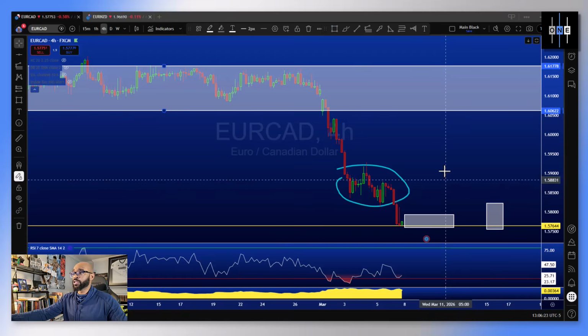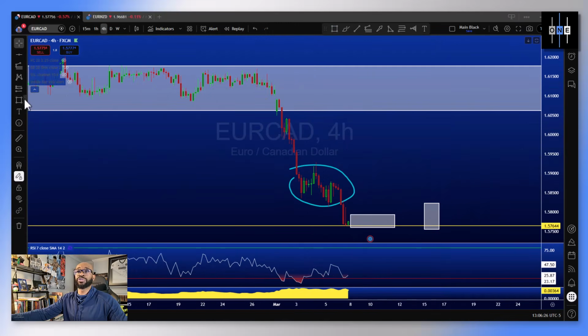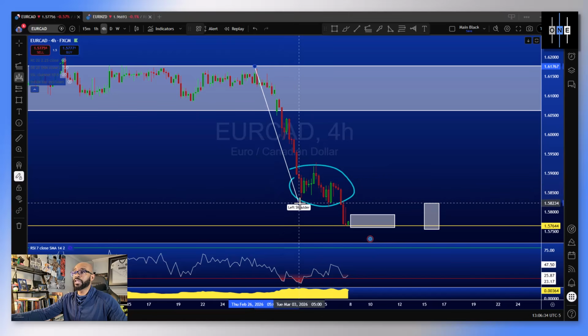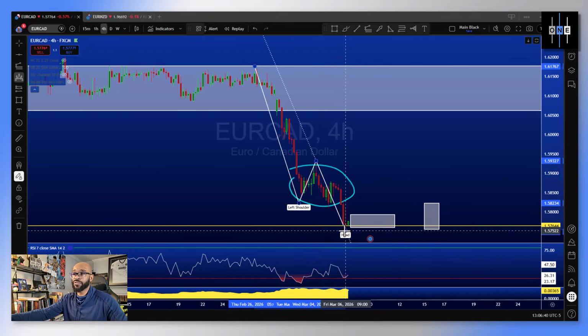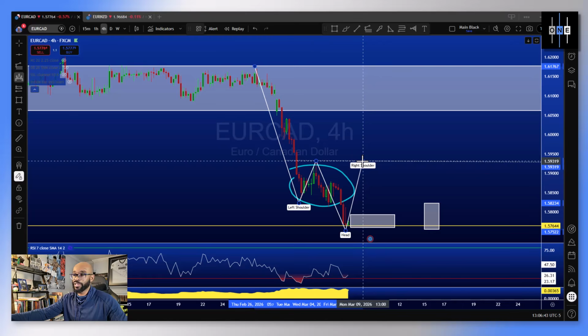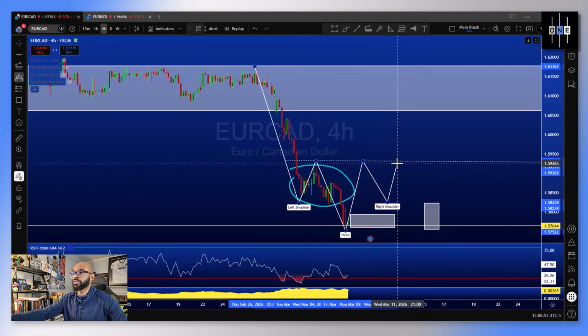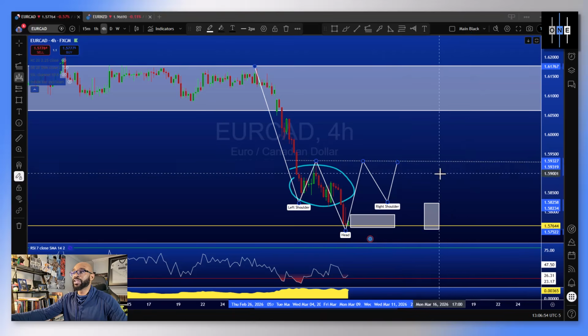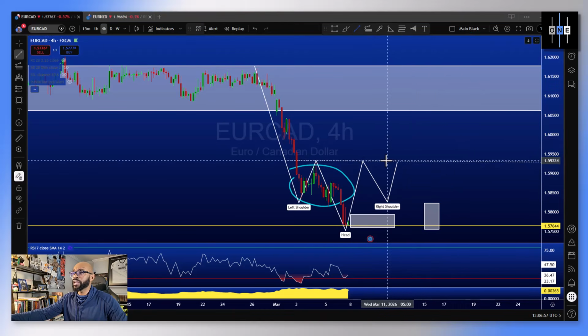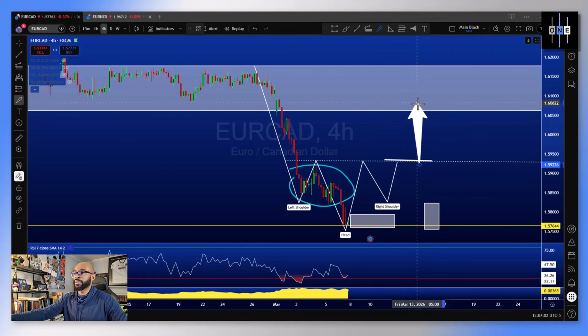However, if you want to go down to a lower time frame, I would look for a potential head and shoulders, right? A head and shoulders is a classic reversal pattern, which comes in instances just like this, where we see a long directional move, followed by a little retracement, followed by a short directional move, followed by a deep retracement. You can tell I like having fun with these videos if you're new. I'm not crazy. Well, I am crazy, but I enjoy myself, right? And then followed by a failed extension down. That would give you a head and shoulders pattern, which is a classic reversal pattern, and then you can look to take advantage of the break of that neckline up to our previous level.